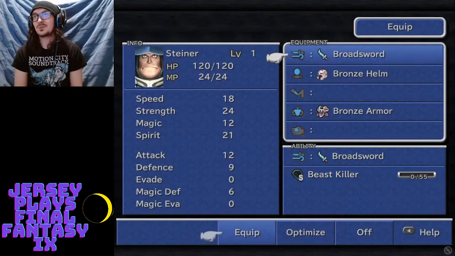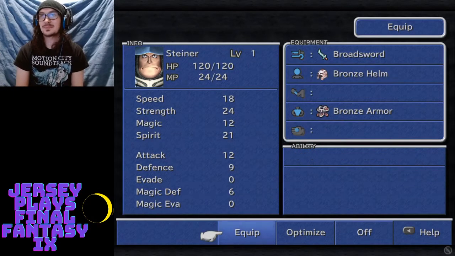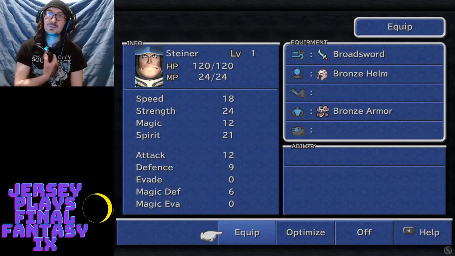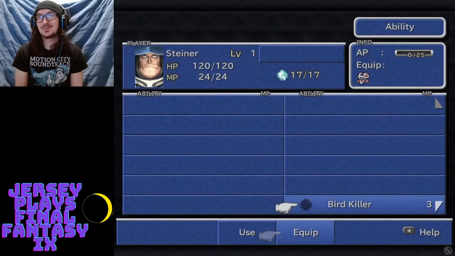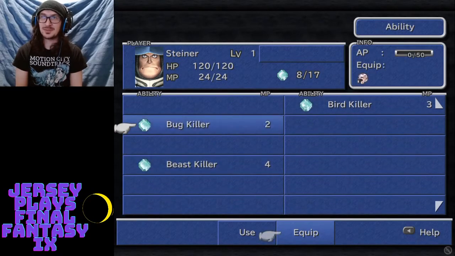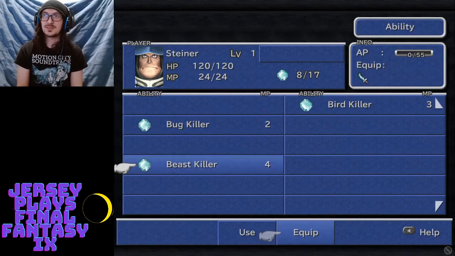Now, do we have anything else we can do? I'm pretty sure we don't. One thing you can actually do is go to the ability menu really quickly, you press square. And then you accidentally hit the wrong button. I'm gonna equip all three of these. So, Bird Killer just makes you do more damage to birds. Bug Killer does more damage to bugs. Beast Killer does more damage to beasts.